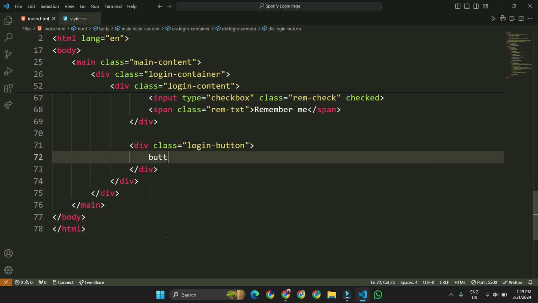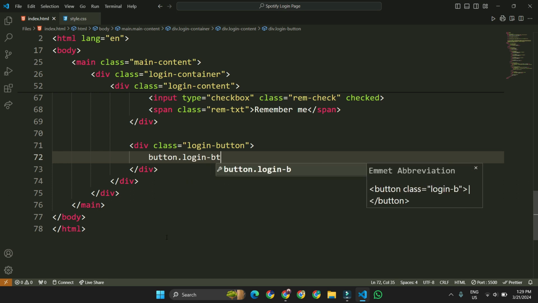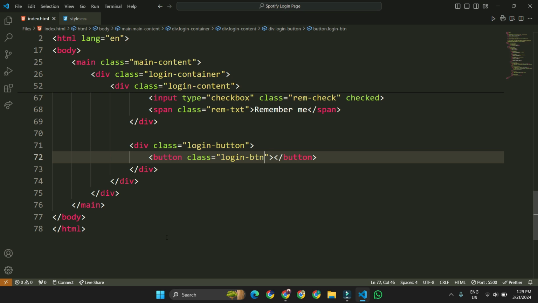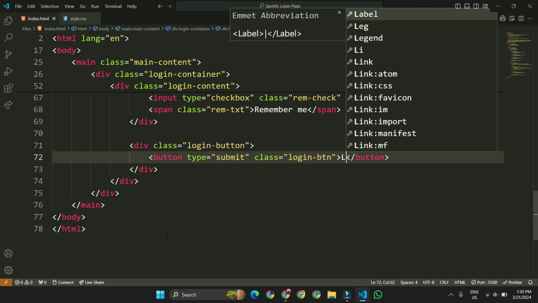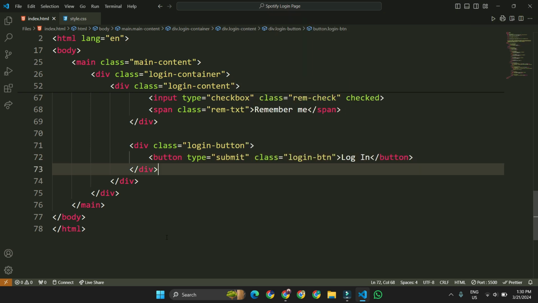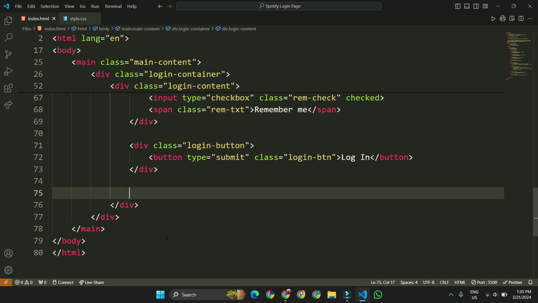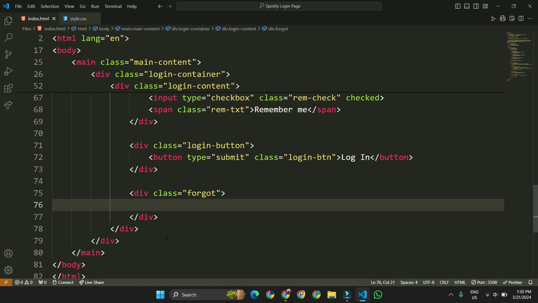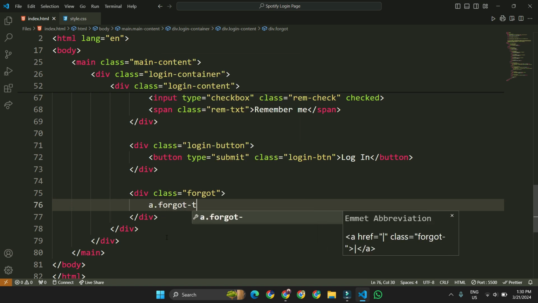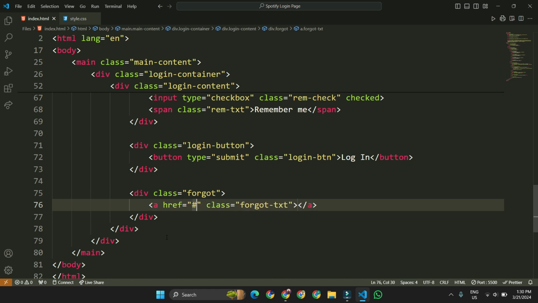Add button tag with class name login btn, and the type is submit. Text is login. Create a new div tag with class name forgot. Add anchor tag with class name forgot txt, hash, and the text is forgot your password.